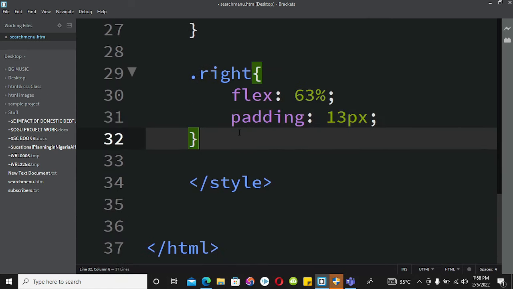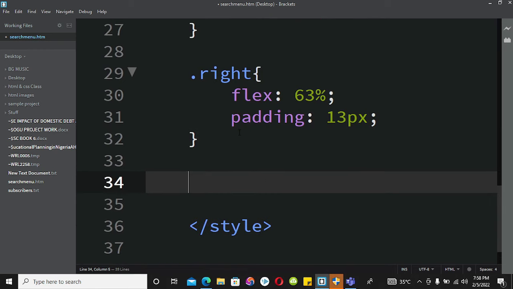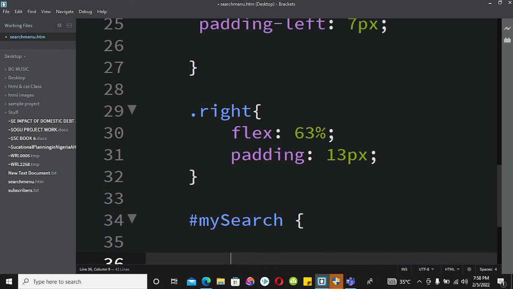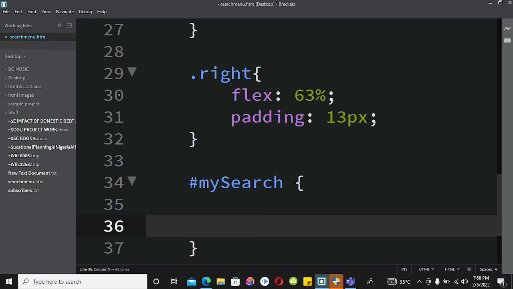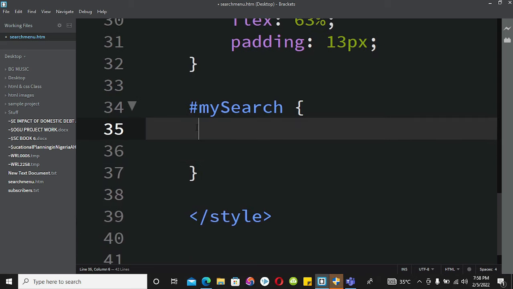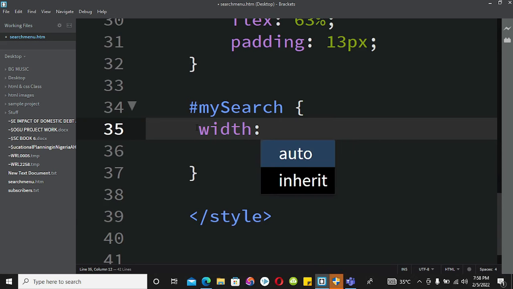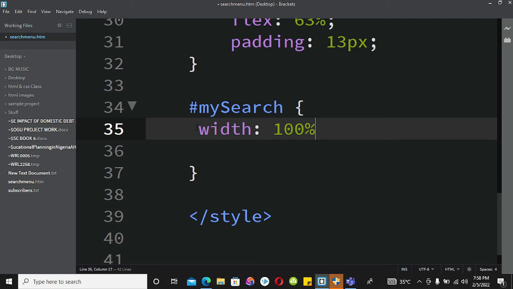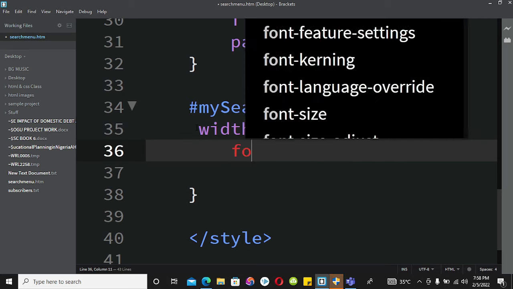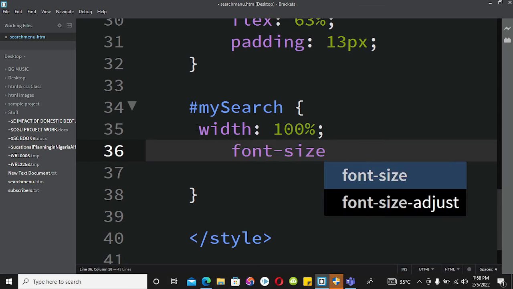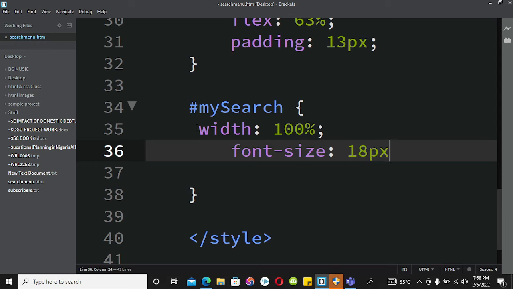Okay, so next I'm going to style the search box proper. Okay, defining an ID for it. I'm going to call it my search. Okay, I'm going to define the width. %. The font size, the size of our text, with 18 pixel.